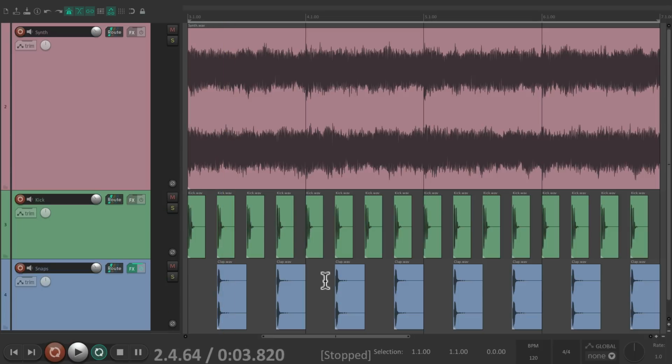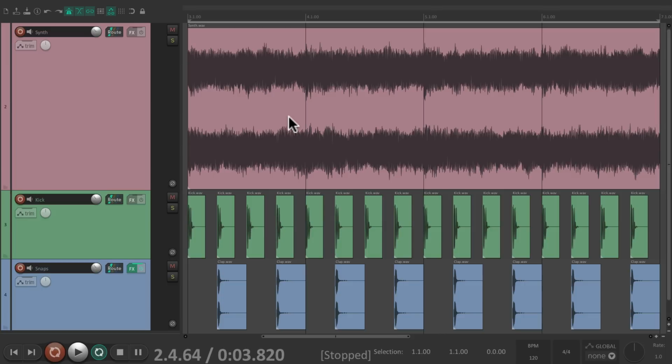So we're going to cut up this synth track to give it a more rhythmic feel, or make it more staccato. Now we could do the same thing with any long sustain notes, like a piano, an electric guitar, or strings. But in this video, we're going to use a synth.